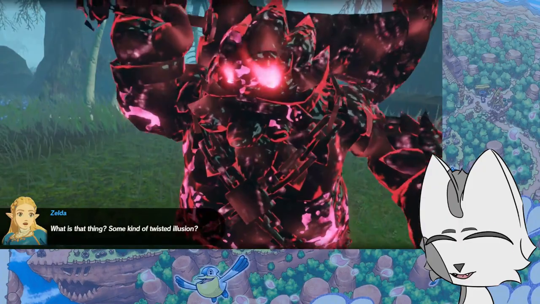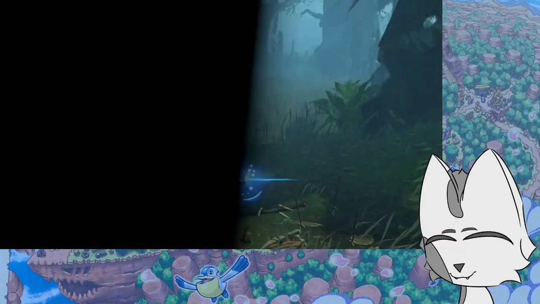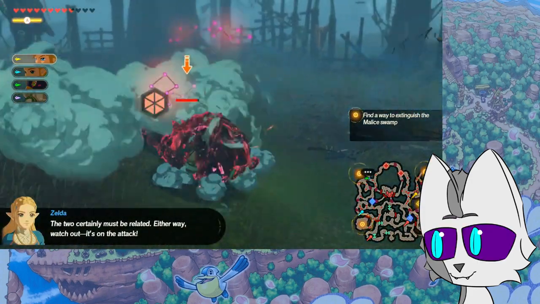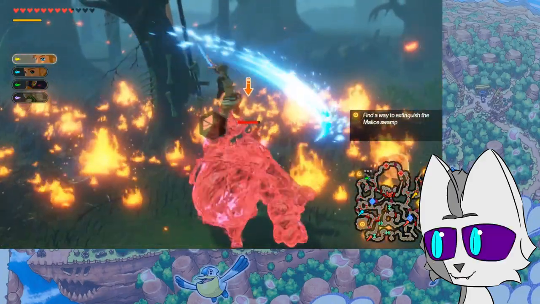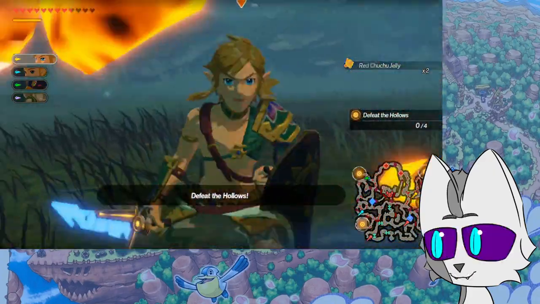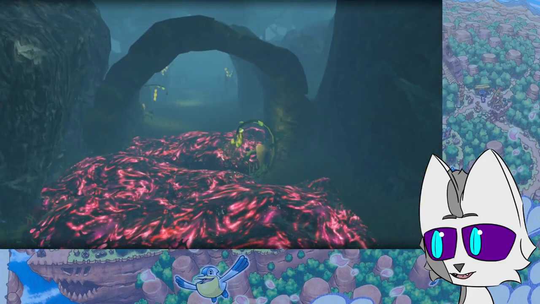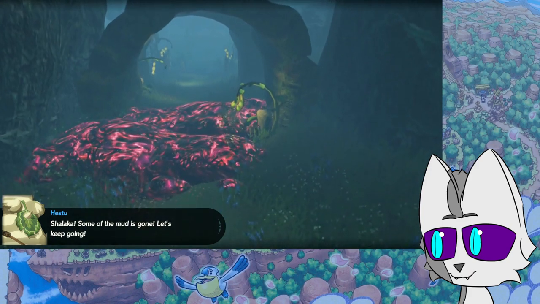What is that thing? Some kind of twisted illusion? Of Daruk to boot. It looks kind of like the mud we saw at the entrance. And while Hestu is kind of slow. Help. Darn you, Choo-Choo. I still managed to break it. Even despite you, Choo's. Oh, it didn't even drop me a chest. How dare. Shakala! Some of the mud is gone! Let's keep going!